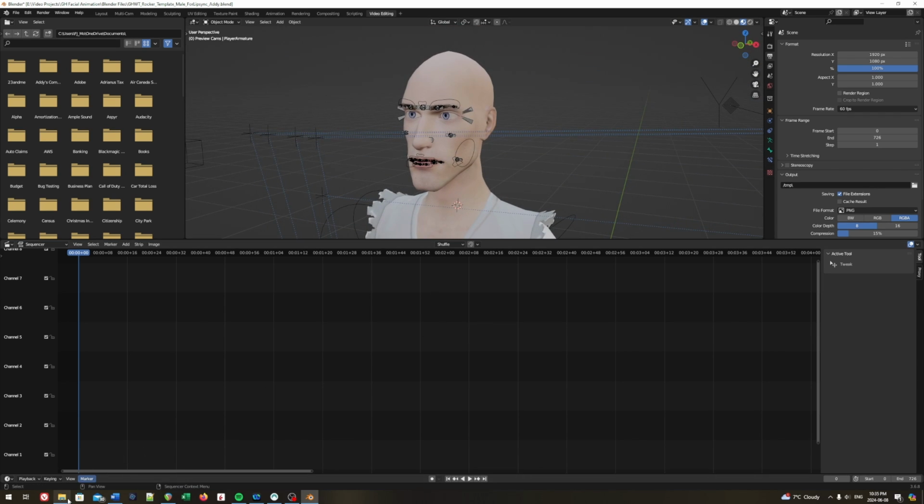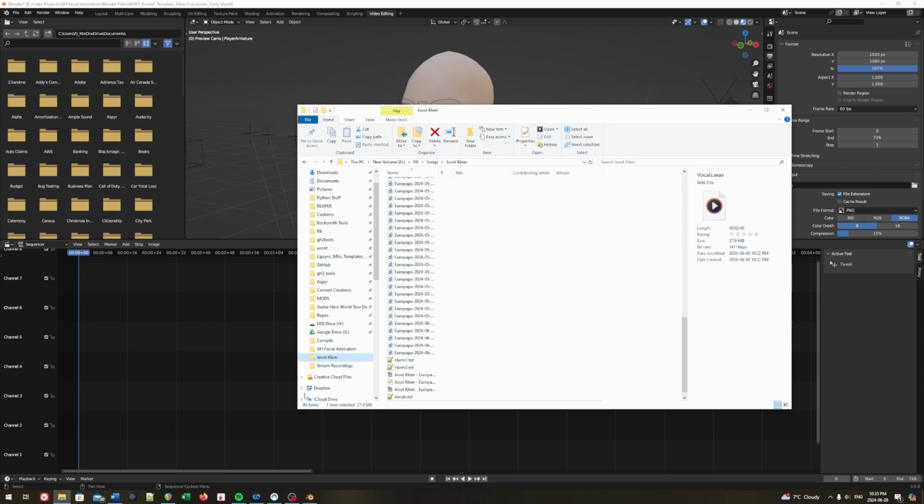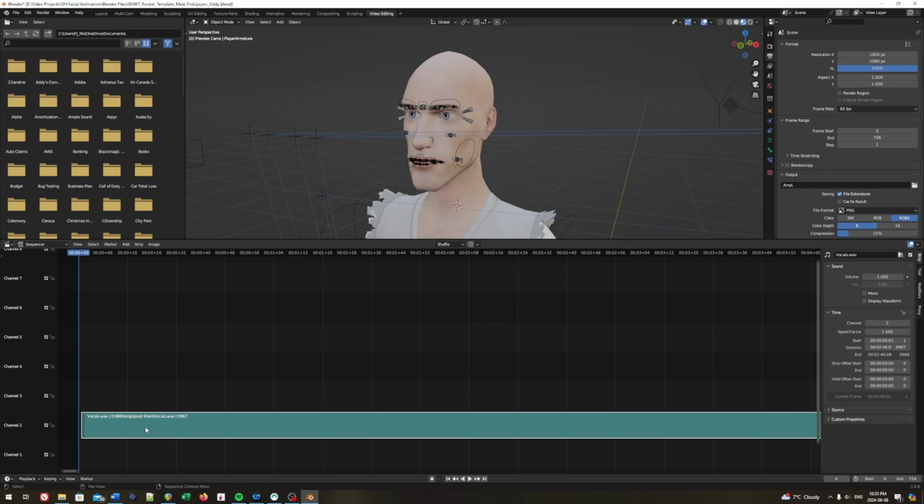Next, go to the Playback drop-down menu at the bottom of your screen and make sure the Sync is set to Sync to Audio. If you do not, it will be impossible to sync the audio to the animation. Now, import your audio. Drag in the audio that you will be using in your custom. This needs to be the audio you are using to compile the song with, i.e. the one with added space at the beginning if needed. Place the audio on any channel in Blender, and once imported, go to the right-hand side of the screen and display the waveform. This will help in syncing the audio to the animation.